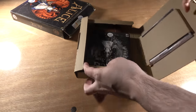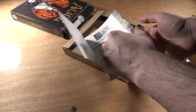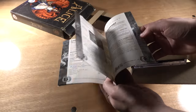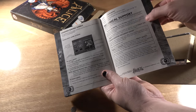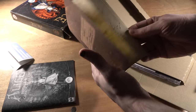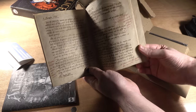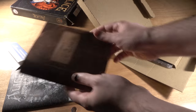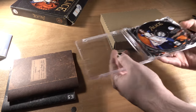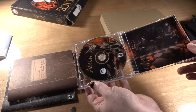Let's open up the box and give it a try. There are our discs — this is probably the best way to get Alice, since the game keeps going on and off of digital marketplaces. There's a game manual inside — remember these? Installation and Gameplay Guide, someone had to write this. I feel like some game manuals had as much effort put into them as the actual games, especially RPGs. And there's a casebook — these little extra physical goodies. There's Disc 1 and Disc 2. Alright, let's install Alice.